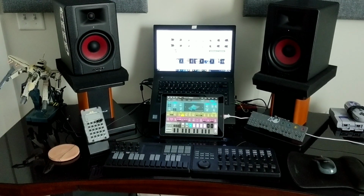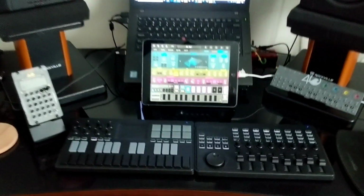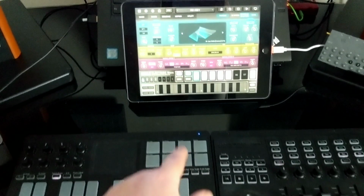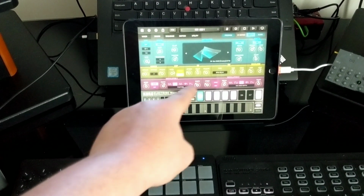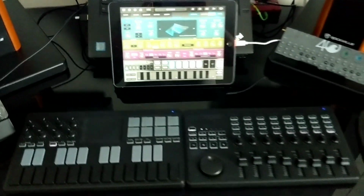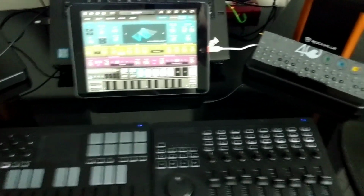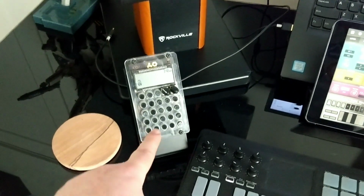Okay, finally over here, this is one of the newest stations here, but this is all built around iOS. Right now I'm running the Korg Electribe Wave app. It's probably my favorite Electribe, actually. And I'm not even an app guy, but I really like that one. But I've got the controllers hooked up, a few other small things here like the OP-Z, my PO-33 sampler.